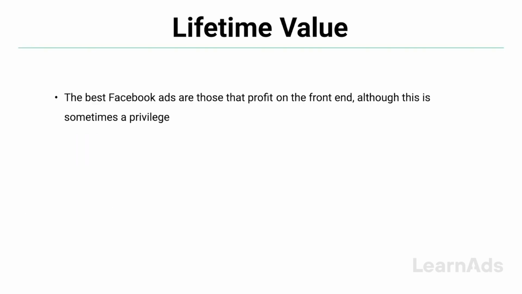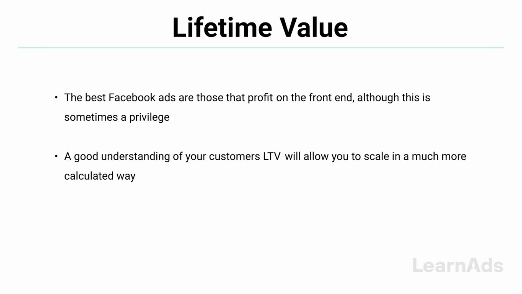Now, the best Facebook ads are those that profit on the front end, although sometimes this is a privilege. Like we just went through with the barbershop, some businesses will need to take into account the lifetime value of their customer, whilst the majority of companies out there will be able to profit on the front end of their advertising efforts. So a good understanding of your customer's lifetime value will allow you to scale in a much more calculated way. You might find that you're running an advert on Facebook and at some point you consider turning that advert off. But when you actually run the maths and calculate your lifetime value, you realize that that advert is much more profitable than it initially looks on the front end.